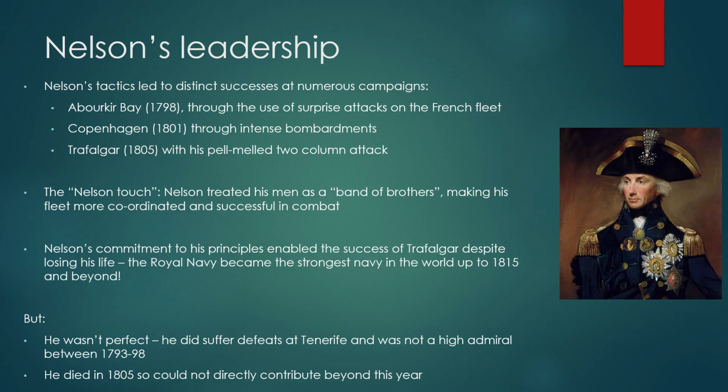So first off, let's look at Nelson's leadership. So Nelson, he's quite a very successful leader in this era. We've looked at numerous campaigns, some in more detail than others. But for instance, we looked at Abukir Bay during the Battle of the Nile in 1798. He had a successful fight against Napoleon's fleet. He had a brilliant surprise attack on him, wiped out most of their ships. Over 14 of the ships were destroyed at the fleet there.